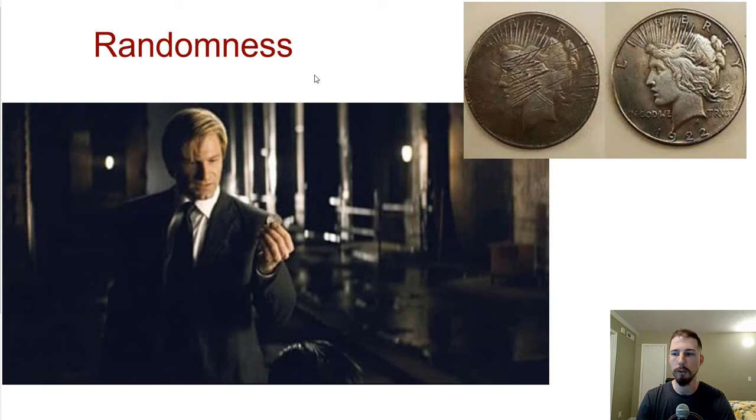So let's say that you flipped a coin 5 times. We know all the possible outcomes. You could have all tails, you could have all heads, you could have 1 head out of 5, 2 or 3, or 4 heads, right? But we also know that if we increase the sample size and the number of trials, if we flip a coin 100 times, the most likely outcome is that half of them would be heads and half would be tails.